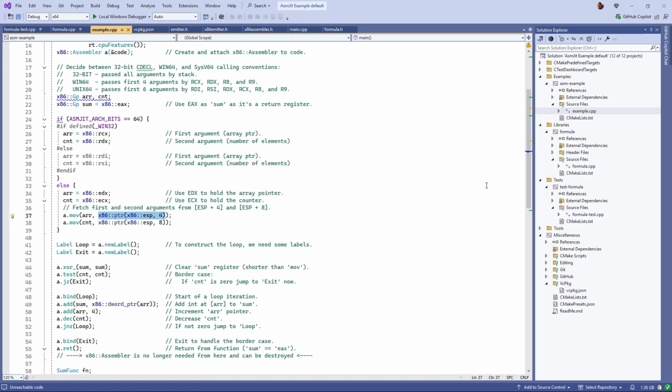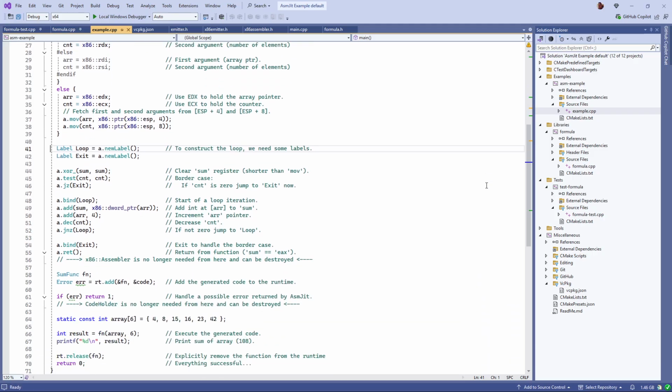This is 32-bit code, so the pointer to the array will be on the stack, 4 bytes down, because the pointer is 4 bytes wide, not 8. And then the next 4 bytes down will be the count. So we're going to generate a move instruction to move into the count register from the stack, 8 bytes down, a 4-byte quantity.